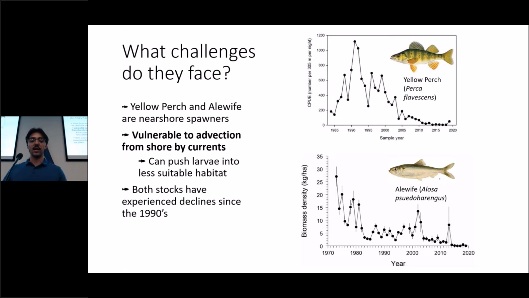As larvae, yellow perch and alewife are subject to various challenges during their early life stages. Both alewife and yellow perch spawn in nearshore environments, which makes their larvae highly susceptible to advection via lake currents and circulation patterns due to their limited swimming ability. In combination with the introduction of invasive species, as well as overfishing, the transport of these larvae into unsuitable habitats when they are only a few days old could explain the recent declines that both yellow perch and alewife stocks have experienced. Ultimately, tracking the advection of these fish can provide great insight into the recruitment success and survival of nearshore spawning fish species.